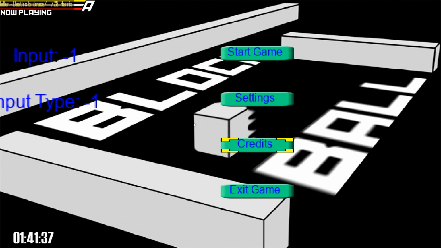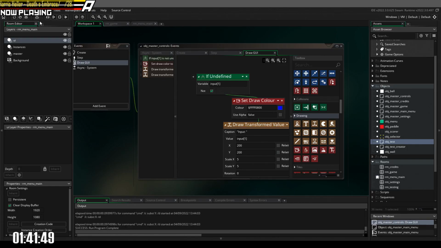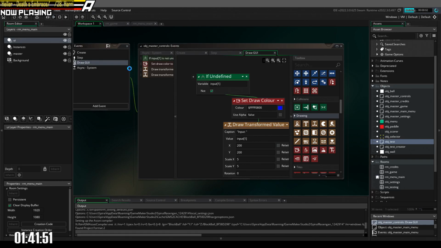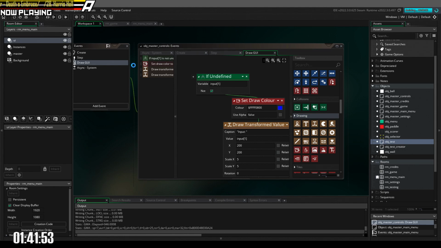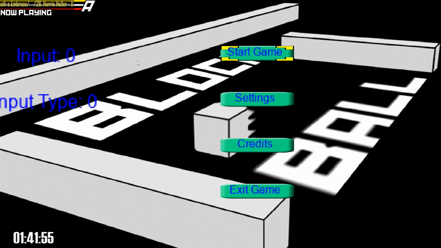Also, it didn't, let's see something here. I'm gonna exit real quick. Try restarting that. PlayStation 4 controller is plugged in right now. Input 0, input type 0. Curious.